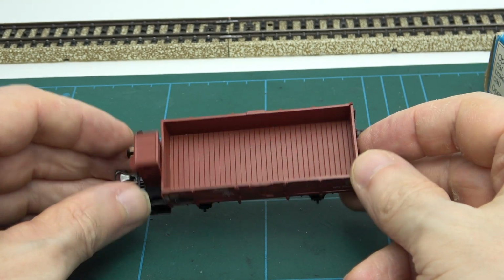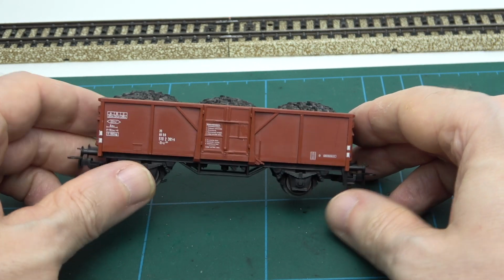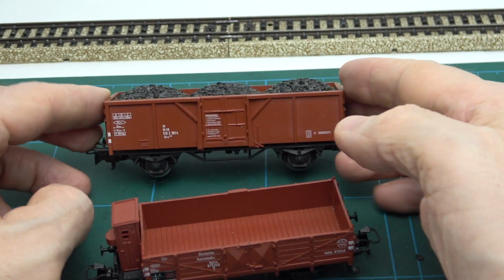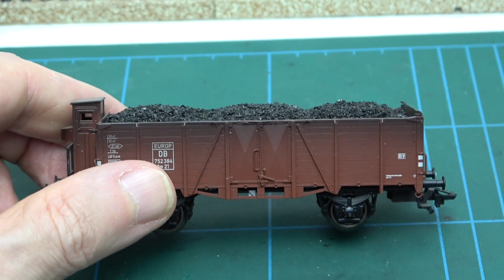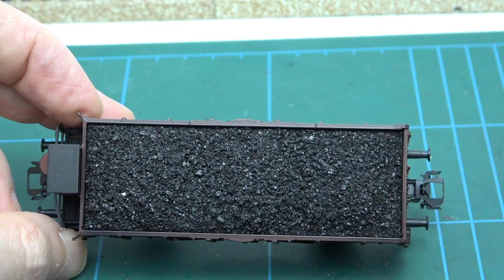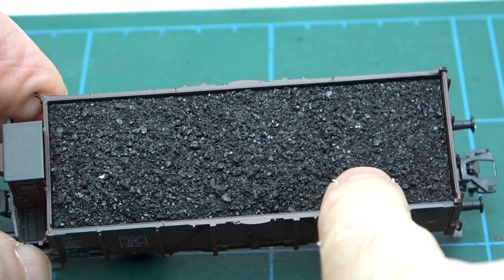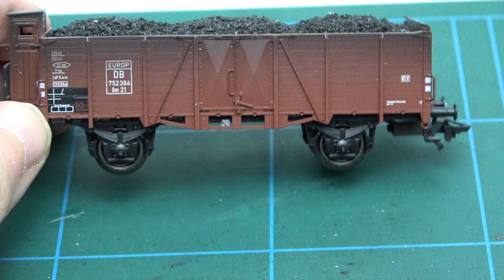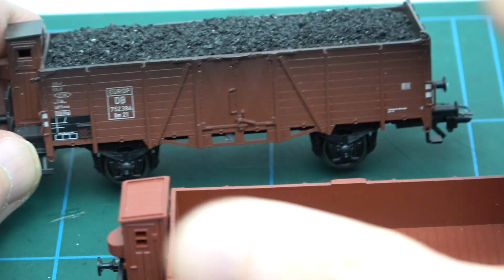I looked in the collection for inspiration in terms of shape and colour. So we have an entry-level model, the 4431. It is fitted with a simple moulded plastic insert. On the other end of the scale we have this O20 wagon from the 46026 set. I think it dates from the 2000s. Here we have real coal, ground to scale I believe, and the wagon is also weathered. This obviously looks much nicer and is the look to aim for really.